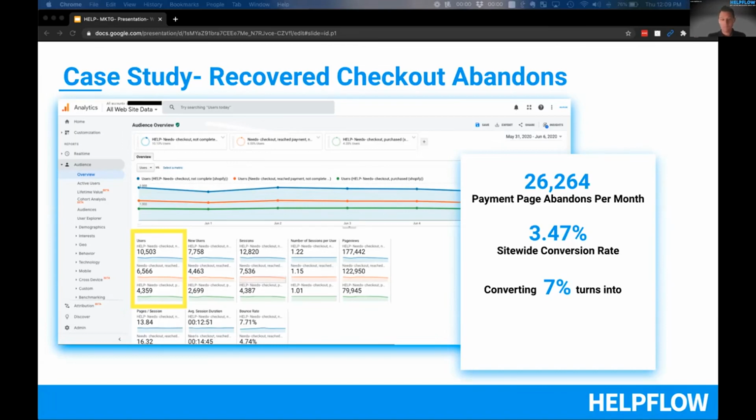And remember, this is payment page. This is credit card screen. They've already given you shipping. They've already picked their product. They've already done all the things, and you just need to get the money. So hitting 7% is not unreasonable at all. For this particular store, you're talking about another $1 million a year in business, 88 grand a month. It's a little over $1 million a year. That's insane, right? So just on the payment page, if you can convert some of these people that are abandoning, you can drive another $1 million in this particular case.